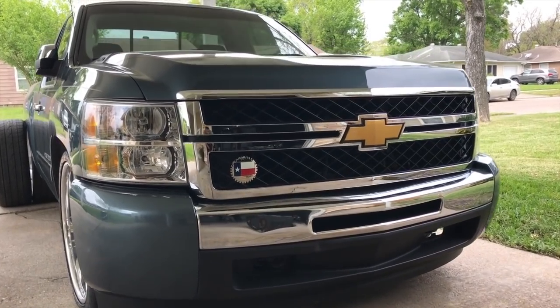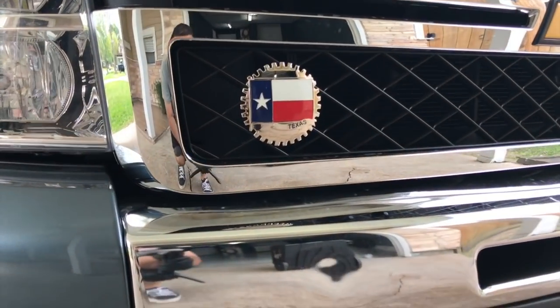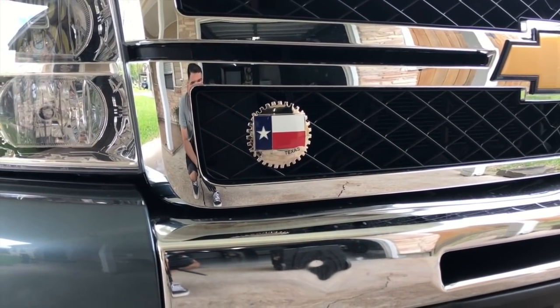Well, I got the grill badge on now. I think it looks pretty cool. Try to get it as straight as I could with the grill.